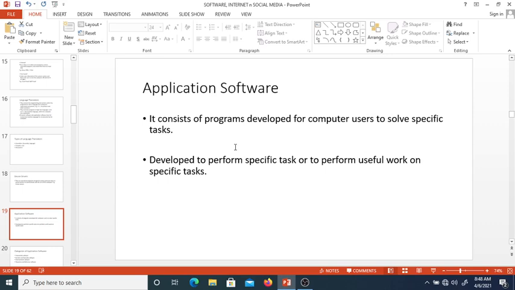So we can note the basic difference between system software and application software. Whereas the system software looks at managing the computer itself, application software is more geared towards the user. It helps the user to perform a specific task.